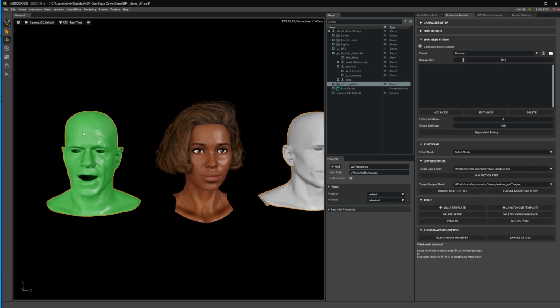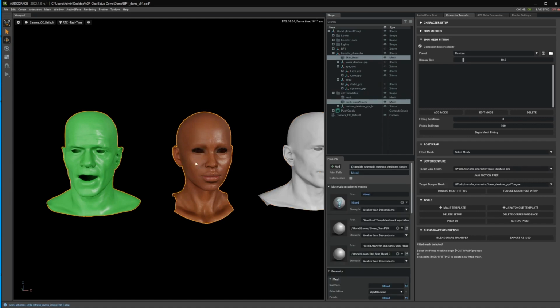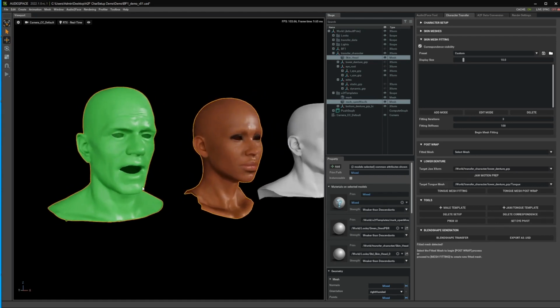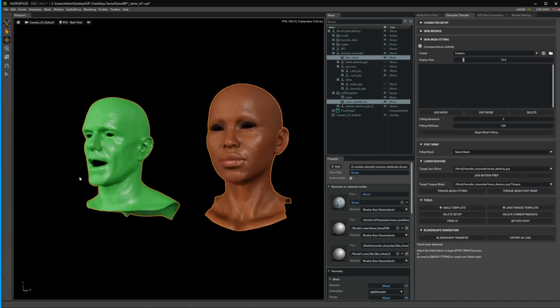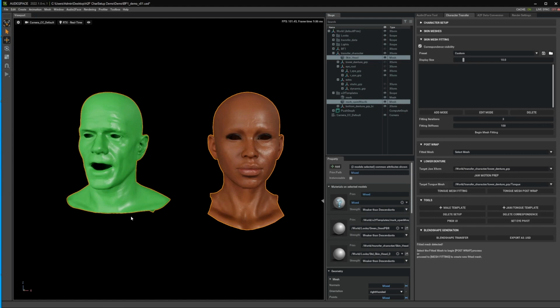One tip that I have is that usually it's nice to hide all the meshes except for the skin itself. That makes setting up the correspondences a bit simpler. Then we can select the A2F mesh and our character and press F to focus. And this will allow us to orient our character a bit more easily for setting up the correspondences.